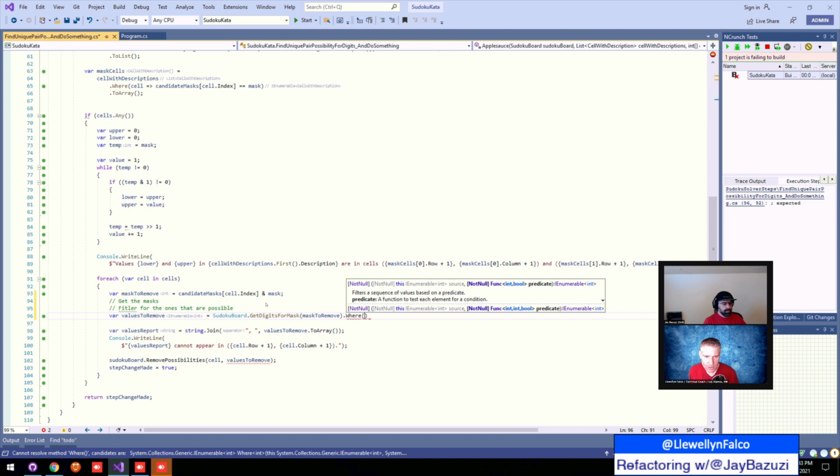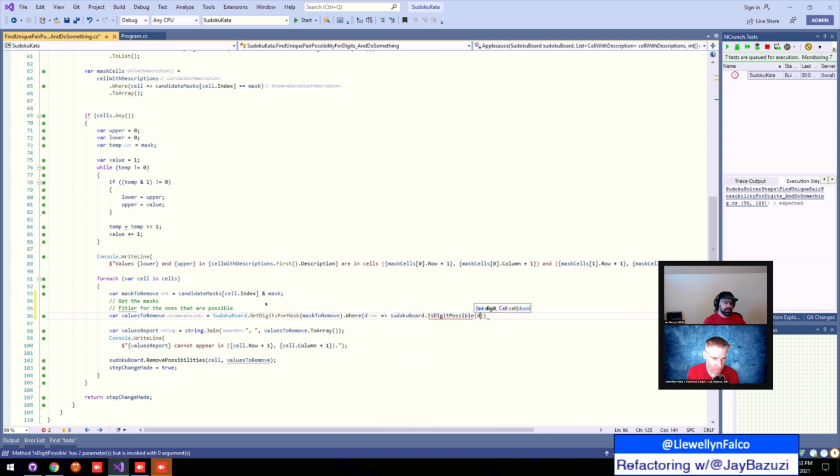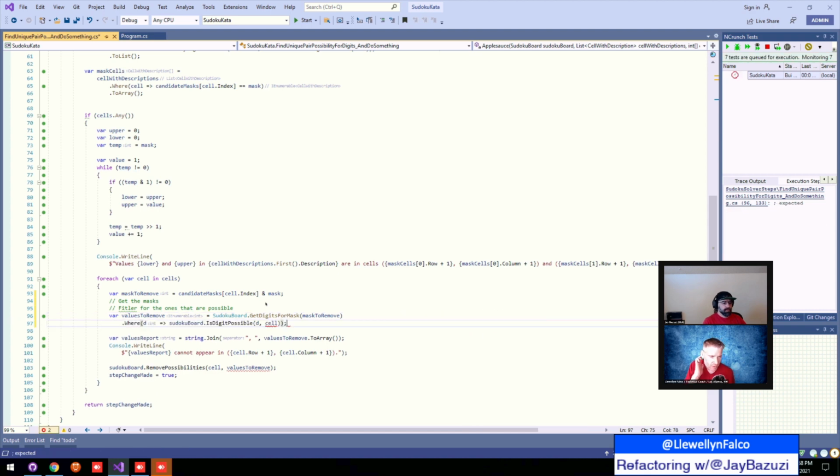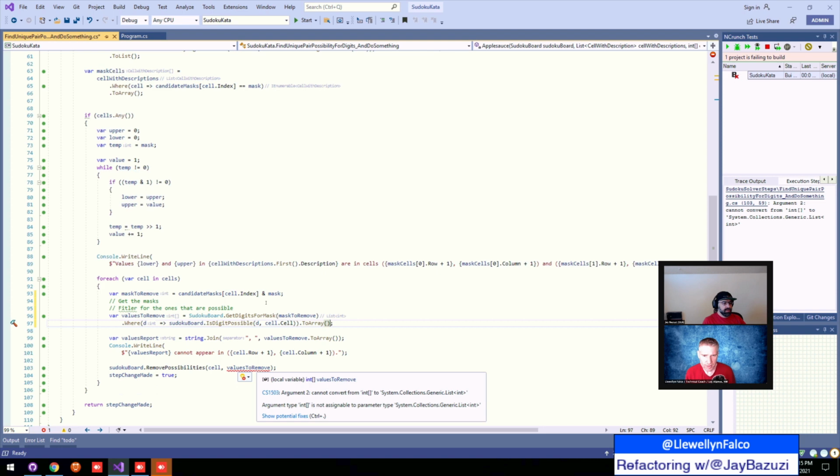So, D goes to Sudoku board dot is digit possible for D comma cell. Do we not have a cell here? We must have a cell. Not really. So Cell.cell. There you are. Okay. That passes, right? It almost didn't compile. Was it an array before? No, it needs to be a to list.